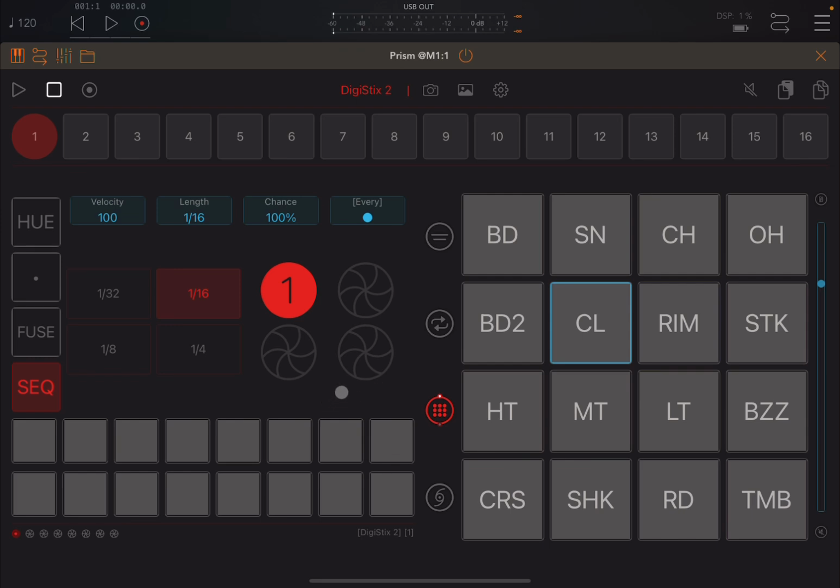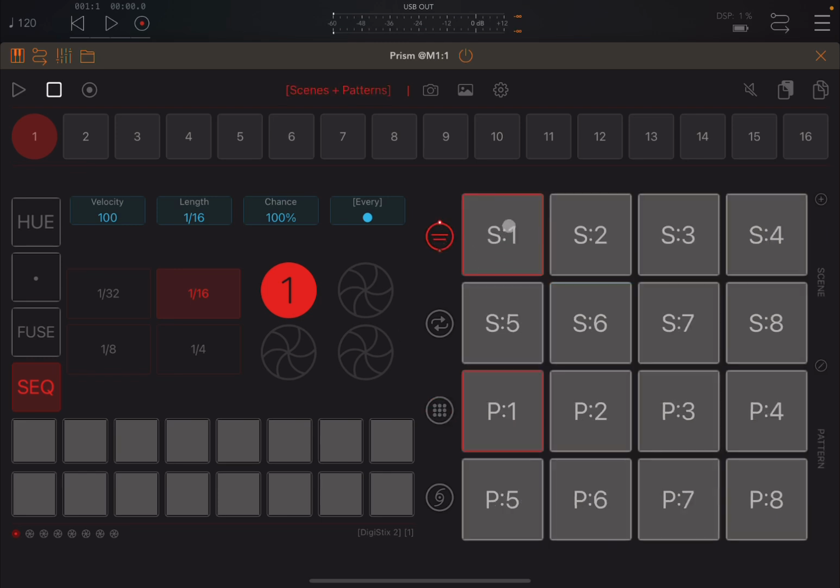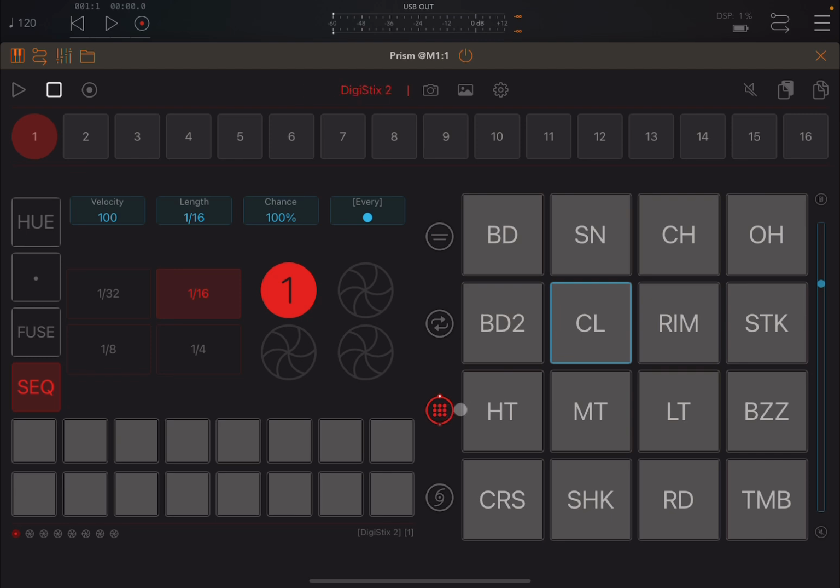So how do you create a simple pattern? Well, make sure first of all that you are on slice scene 1 here, and the pattern is pattern number 1. Okay, so go back to the keypad here for drum. Now click here on the kick drum and select the different steps like so. Now let's click play.